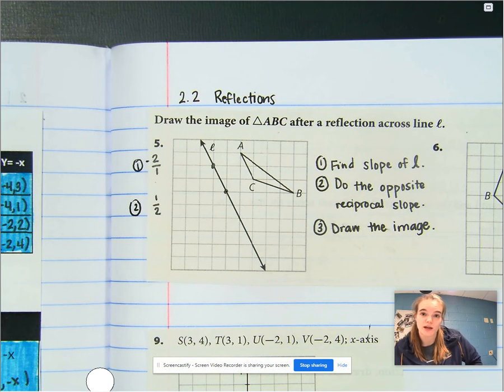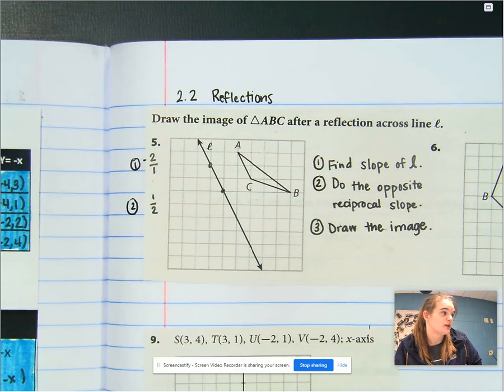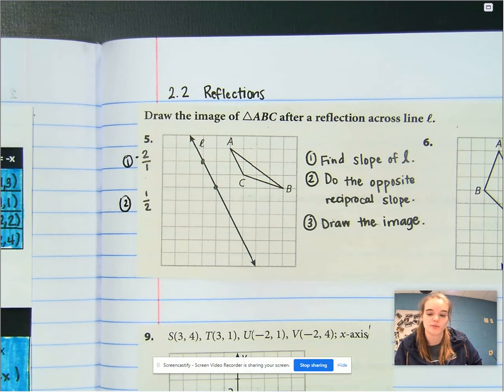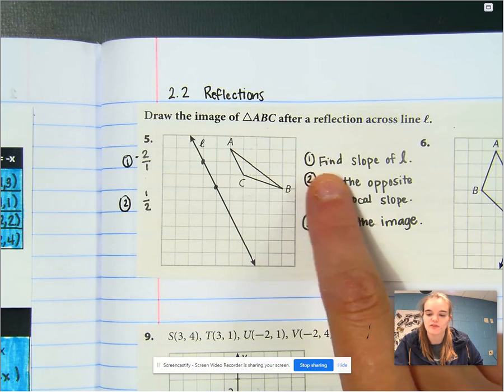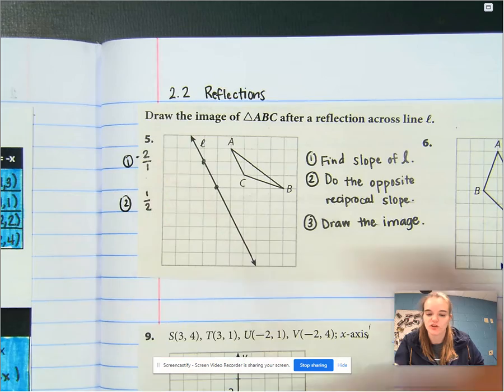Okay, just to recap so I don't have to restart that whole video. I know you've glued these in. I know you've heard me talking about it, but let's make sure you've got it written down and understand what I'm talking about. This says number 1, find the slope of L. Here is L, okay? I found that slope.